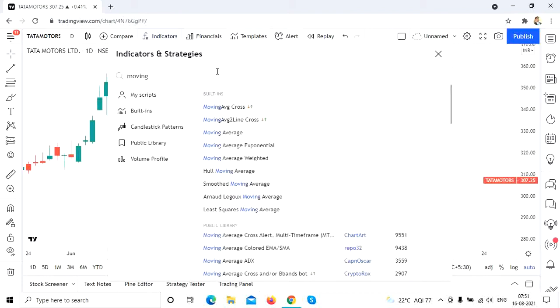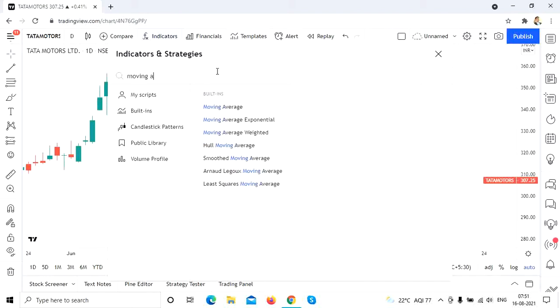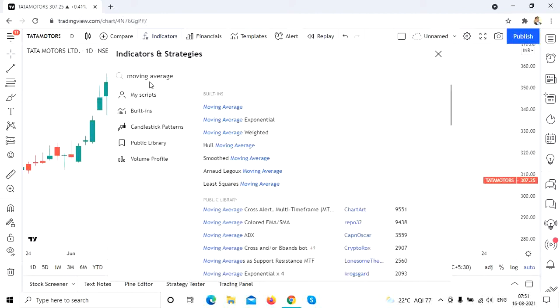If I type moving average, you see you got many different moving averages here. If you are using a simple moving average, this is the option you need to select. If you are using an exponential moving average, that we call EMA, you can use this option. So I'll just go to SMA, that is simple moving average.